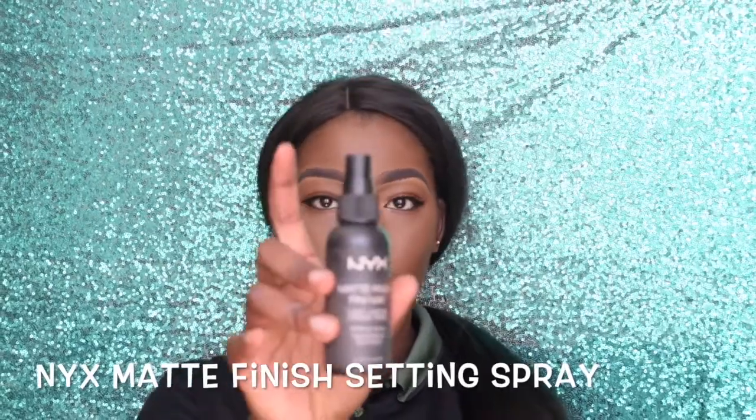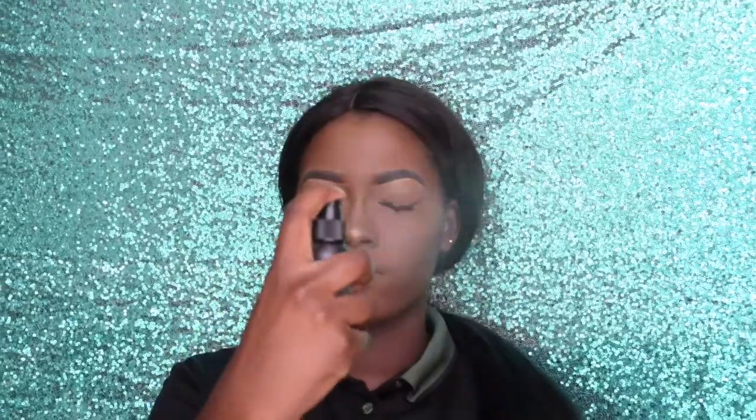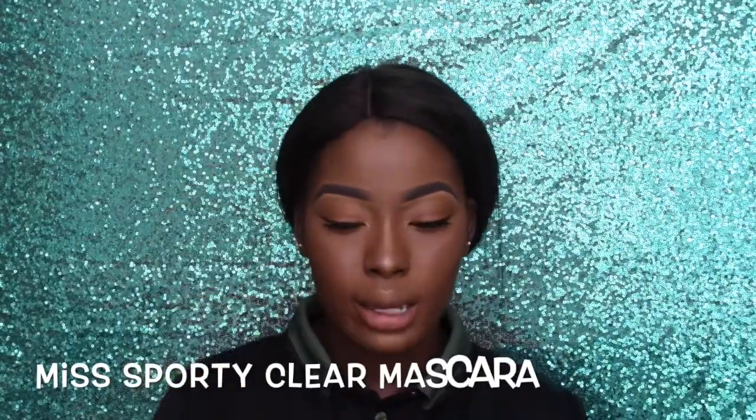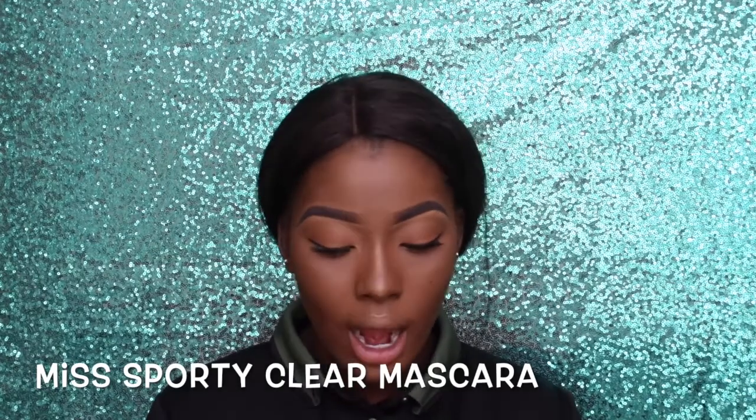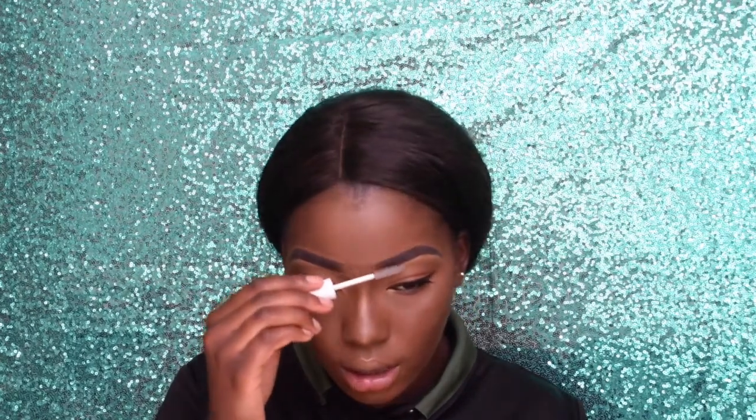So I'm taking the NYX Matte Finish setting spray, and girl, I'm just gonna spray that everywhere. Oh yeah, I'm also gonna go in with a clear mascara. When I do my eyebrow video, I'll show you how I do my eyebrows, but usually I go in first with a clear mascara, but I'm just gonna go in again just to set them.